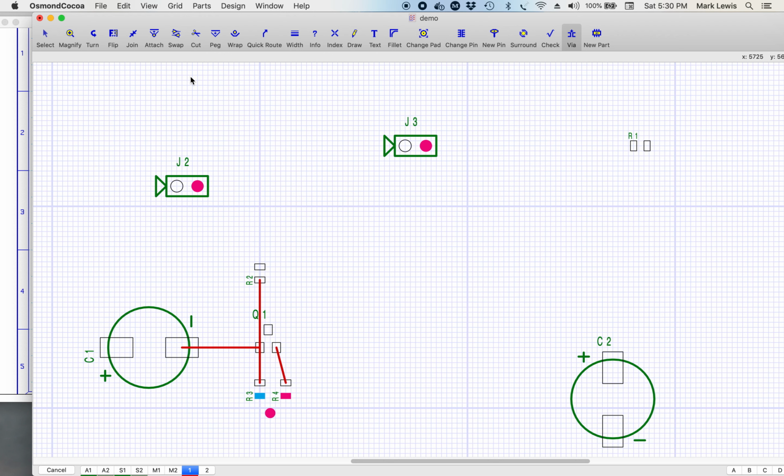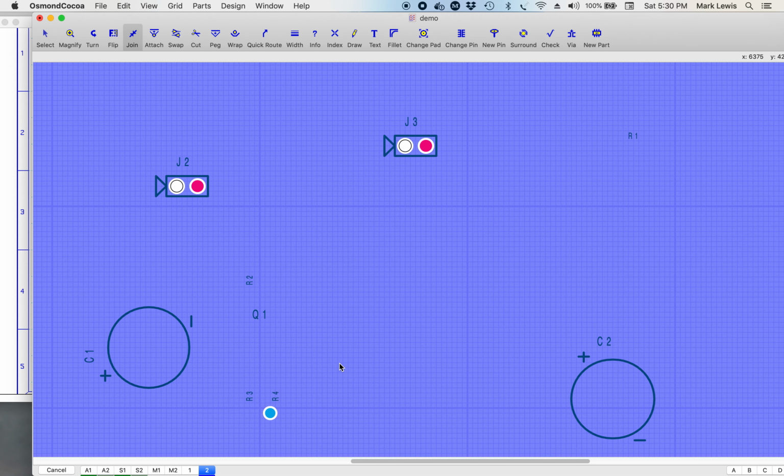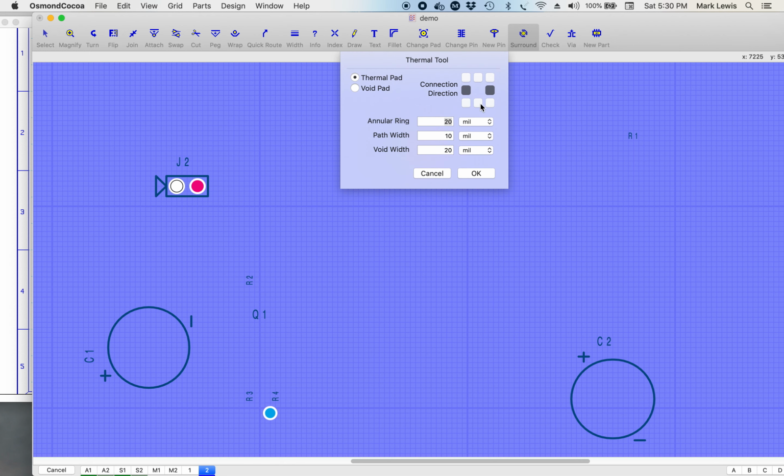Okay, so now we've got this via. Let me connect this to here and here. Since we want to connect all the things that are grounded together, we'll go to layer 2. I'm going to make a surround. If I double click on that, around that hole, these sides that are darkened are going to be connected to the ground layer. I want to do all 4.